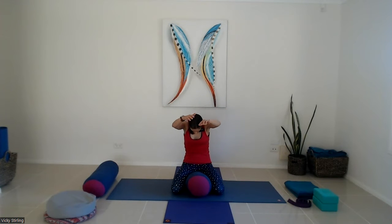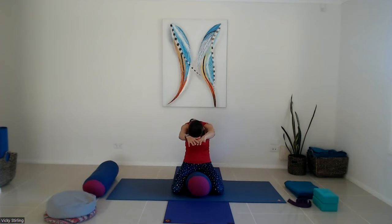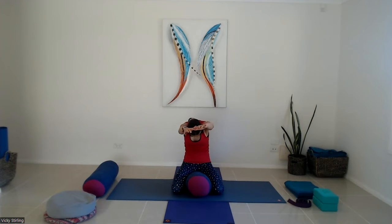Broaden the front body. And then shine through the back of your heart space as you fold forward. Three more. Spread the fingers even. Two more. Last one, movement to breath. Slowly back to center. And then just sweep the arms, just gently side to side. Reset the spine a bit.